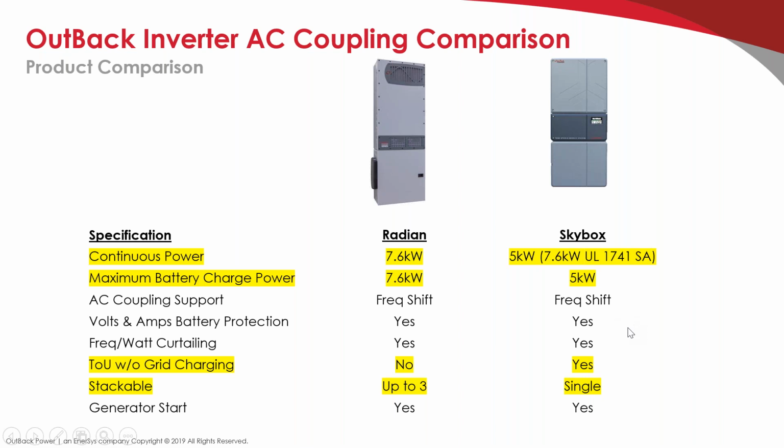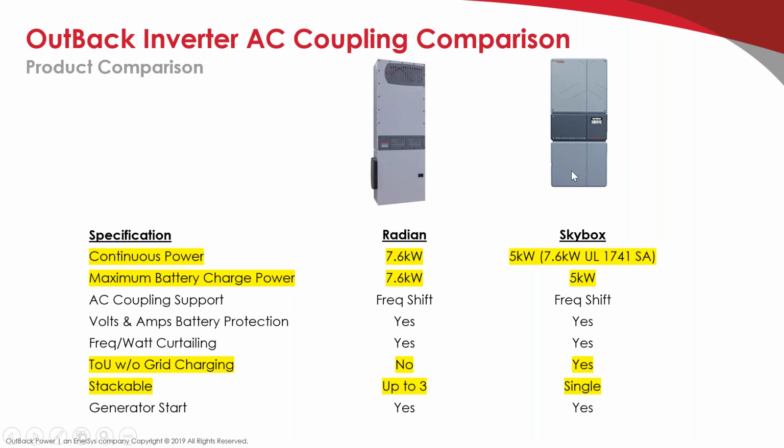Skybox does another thing that's really cool too. Let's say you had a 7.6 kW grid tie inverter. You could move 2.6 kW of that over to the DC input of the Skybox and keep 5 kW AC coupled. That's kind of cool, because if you do start reaching that total limit of above 5 kW, it will curtail the DC input first before it starts to curtail the AC coupled portion with the frequency-watt function.